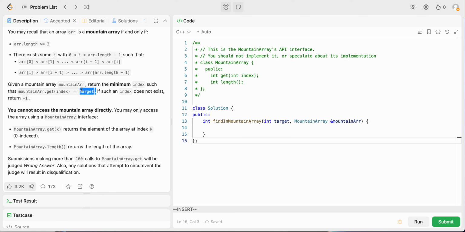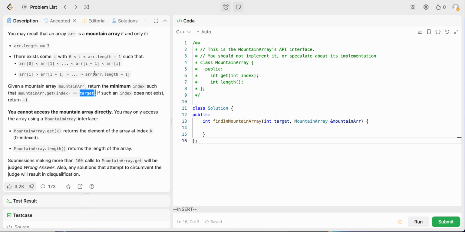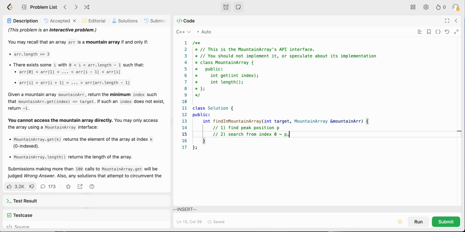The way to do that is we can do multiple binary searches inside this mountain array. We first find where the peak is. So the first step is to find the peak position, P. The second step is to search from index 0 to P to see if there is a value equal to the target.